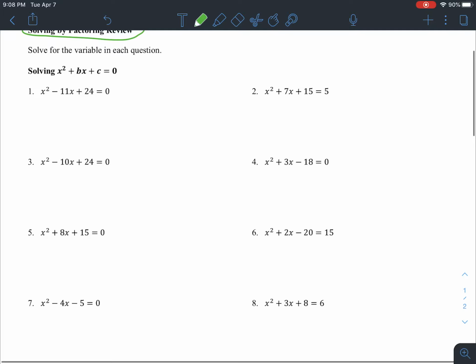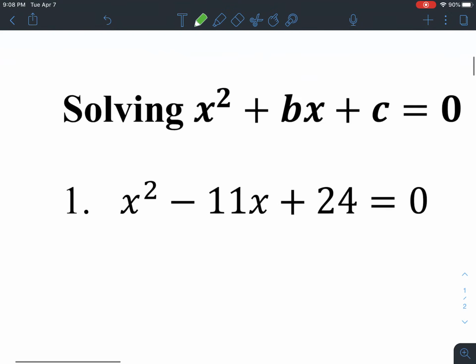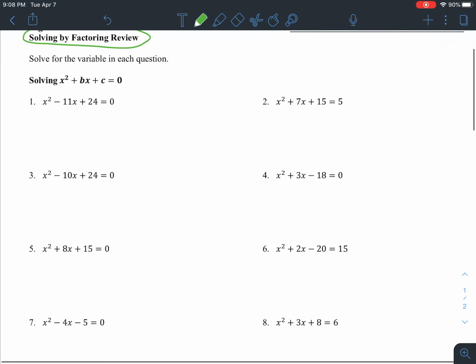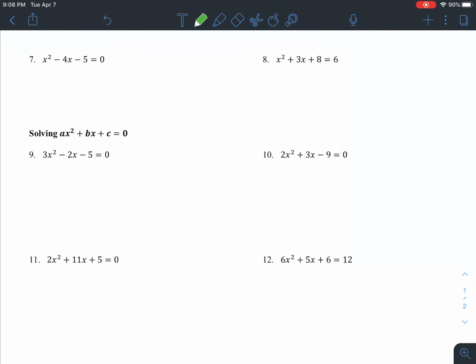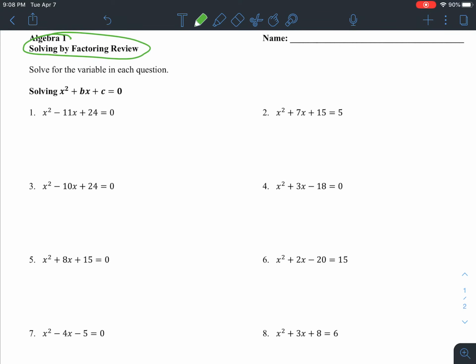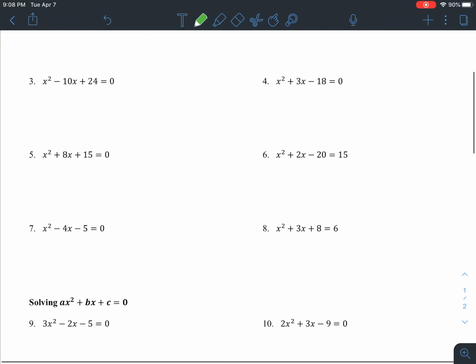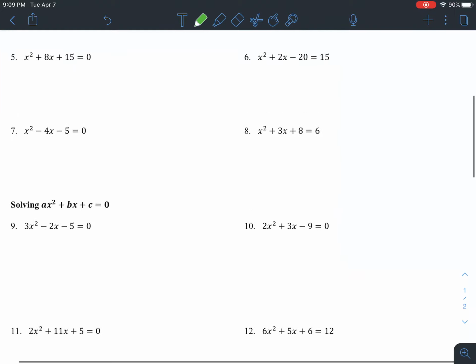Okay, so you can see we've got two sets of problems. First one is 1 through 8. In all of these, there is no number in front of the x squared. And then the last 4 questions, all 4 of those do have a number in front of the x squared. So in this top section, I'm going to do questions 1 and 2. Talk through those. Hopefully that is a good refresher for you. And then you'll be responsible for doing questions 3 through 8 on your own and trying those out. And then down in the bottom portion, I'll do question 9 with you guys, and then you'll do 10, 11, and 12 on your own.